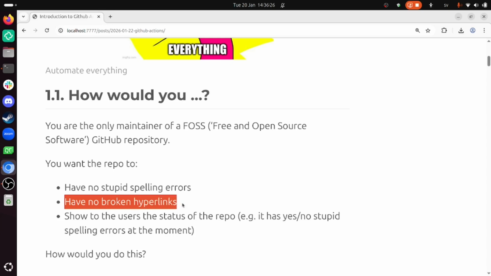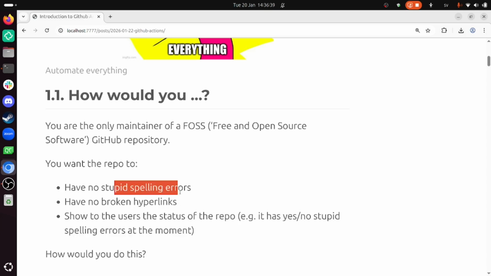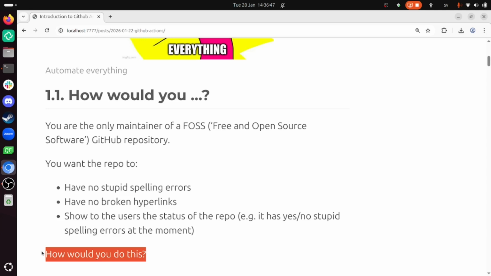You want no broken hyperlinks in your GitHub repository, and you also want to show your users the status of your repository: if there are stupid spelling errors, yes or no, or if there are broken hyperlinks, yes or no. How would you do this?